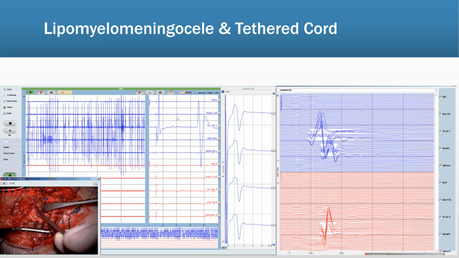In this picture, on the right side we can see the stack of the trigger EMG, and in the middle we have a train of four. On the left side is spontaneous EMG, where we can see the nerve is firing continuously due to irritation. If you are doing trigger EMG during that irritation, it's very hard to identify the response. If you see a response and it's not at the same latency every time, that means it's moving. That means it's an artifact. It's not a real response.